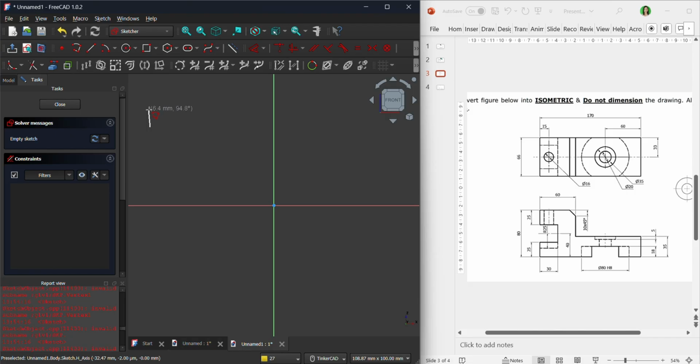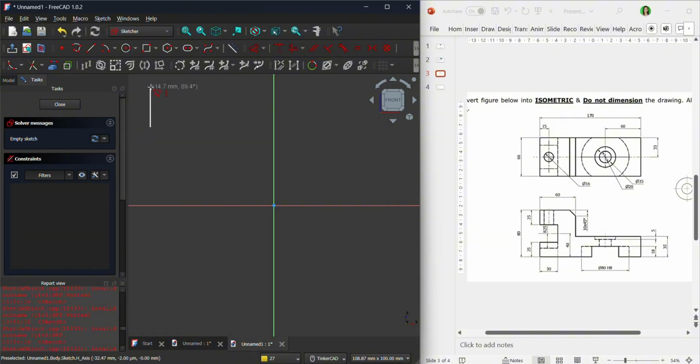Later we will be adjusting the measurements, of course, but as for me, I already tried to make the lines almost the same with what is in the drawing. As you can see, when we draw the line, there are two sets of numbers there. We have 15.2 millimeter and 92 degrees. That refers to the length of your line and then the angle of your line.